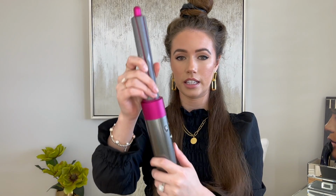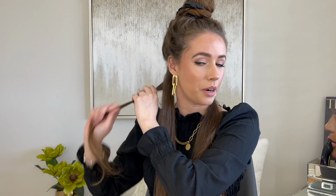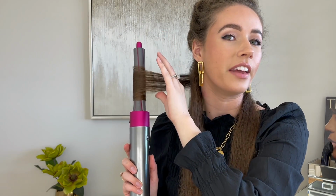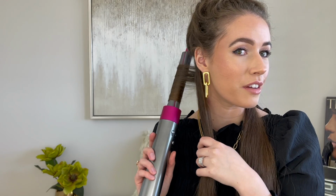So just put it in. For this section here, I'm probably going to do maybe 2 or 3 curls. I'm going to start with the back, press it on, and then you want to just get close to it and it will grab it itself. And then you just pull it up. Hold it for about 10 seconds. And then you want to switch it off and then pull it out.